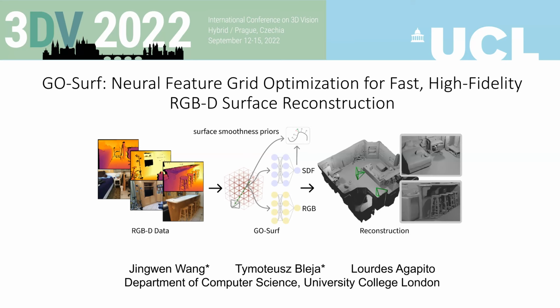And we represent the scene as SDF, because one thing we just mentioned is that NeRF is using density. So it's a very soft representation. You don't have a clear definition of where the surface is. So in this sense, SDF is a better representation. And also the reason that we use a feature grid instead of a single MLP is that it is much faster to train. And our results show that.